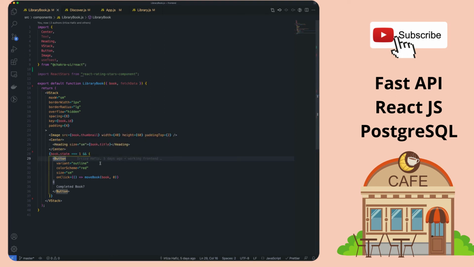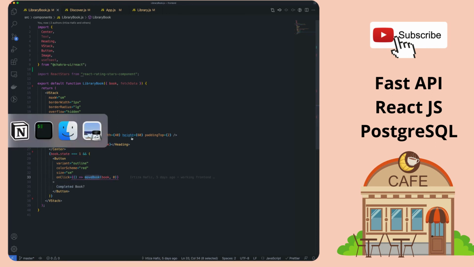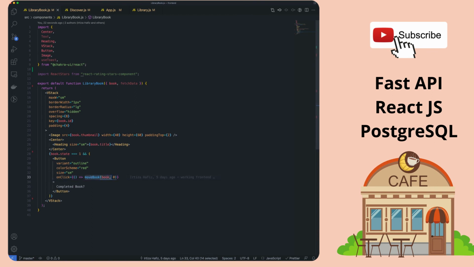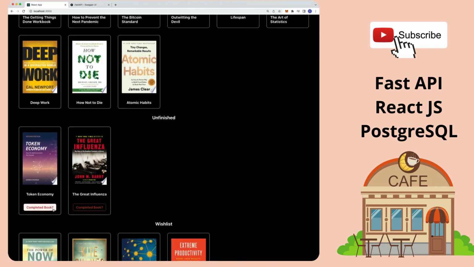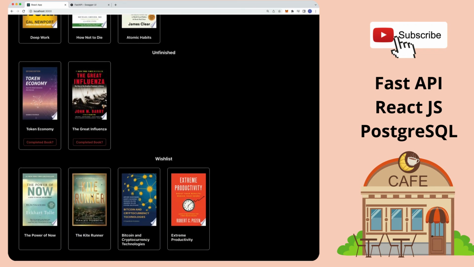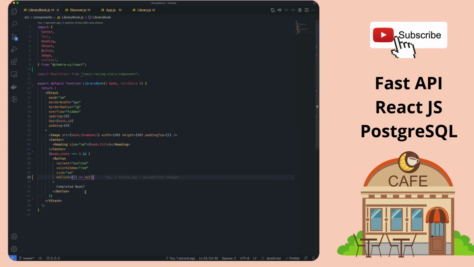So 1 is unfinished, right? Yes. So for the unfinished section, we have our button that says completed book question mark, because that's only gonna be the unfinished section. And then let me just show you. So for now, let's just change this to null. Can't show you how it works. So you see we're getting the completed book button only in the unfinished section. Okay, I'm gonna keep this to none for now.